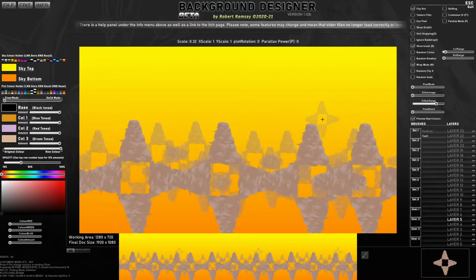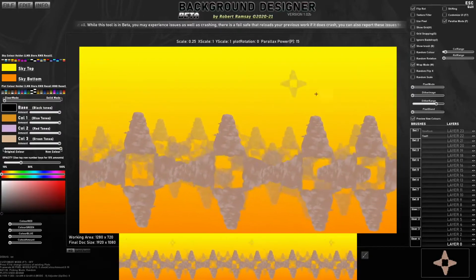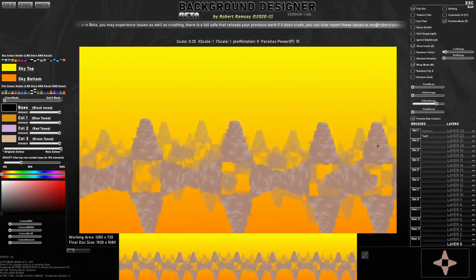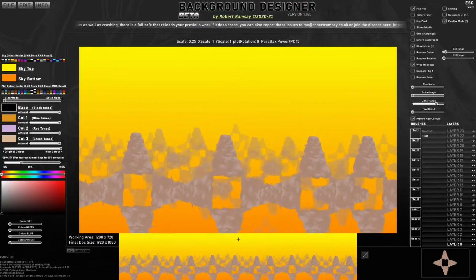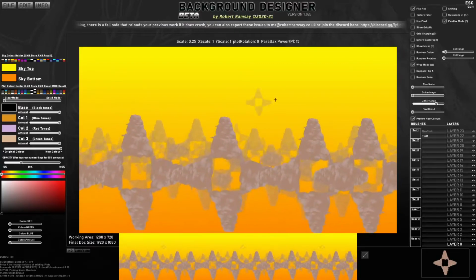I'll press 3 to get even lower opacity. So you can press 1, 2, 3, 4, 5, 6, 7, 8, 9, 0 to get 10% increments of the opacity there. So I'll just press 3, I'll go to a lower layer, and I'll just dot some of these behind like this. Now I'm going to switch on the Parallax Mode, and you can see the effect that has. So it kind of shows you what your layers might look like if you were to build those up and you wanted to make a parallax scrollable background.